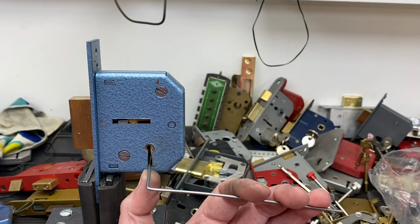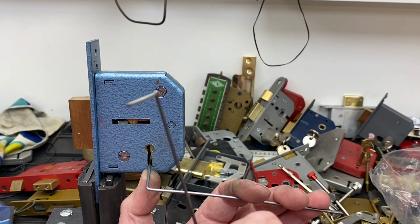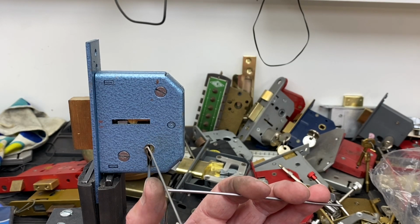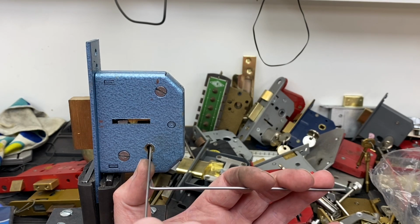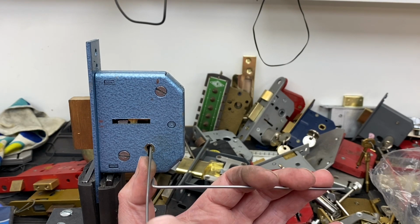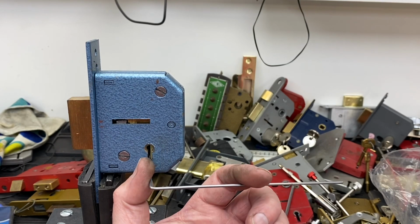She's out. And then what we're going to do is I've got a curtain wire here for curtain locks. Now, I don't cough, I don't sneeze, I don't do anything. Now I've got to try and get past that warding, so I've got to do a bit of angling here. Oh, I got me straight at the false notch again. So, okay, we're going to go back.